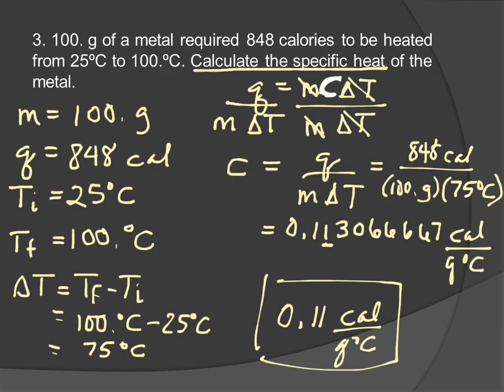Is that a reasonable number? Do you remember what kind of numbers we were getting for specific heat in lab on Thursday? They were numbers that were less than 1, right? Calories per gram degrees Celsius. Water has a very high specific heat of 1 calorie per gram degrees Celsius. Metals heat up much easier than water do. They have lower specific heats. So that's a reasonable number. If you end up with a specific heat that's like 1,000, that's crazy. That's not a reasonable number. It means you either set up your equation wrong or you miscommunicated with your calculator or something like that. Any questions?